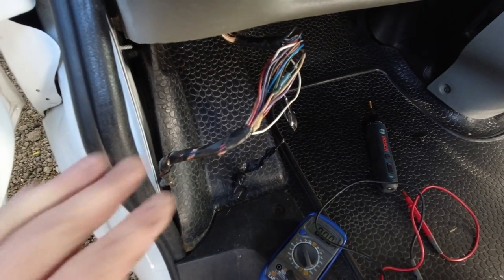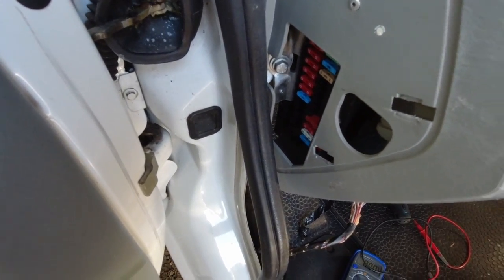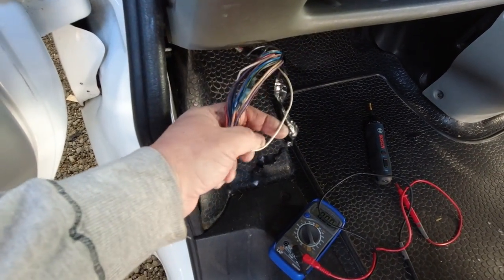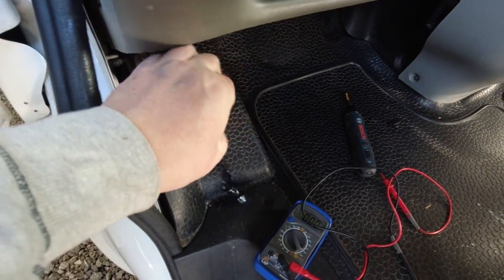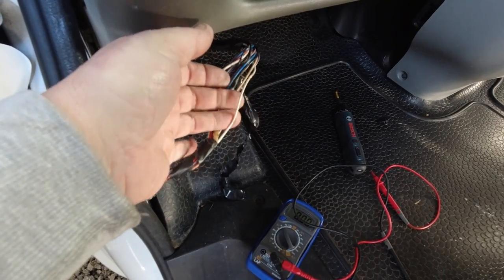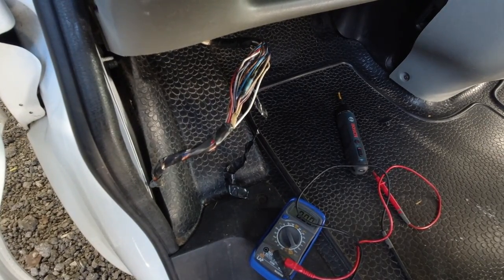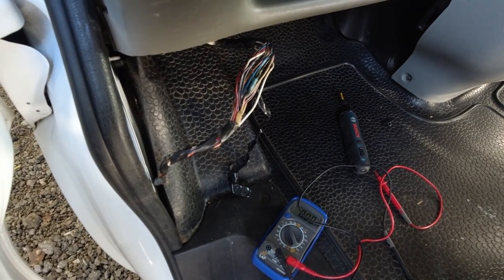Right, so I've been pulling the wiring out from under the passenger side dash here because the fuse box is just there behind the cup holder. So I pulled this wiring loom down because this one is the one that leads to the back, and I have discovered that this white wire here is the reversing light circuit. So I'm going to tap into that, and that is going to switch on the screen while the reversing light at the back will switch on the camera.